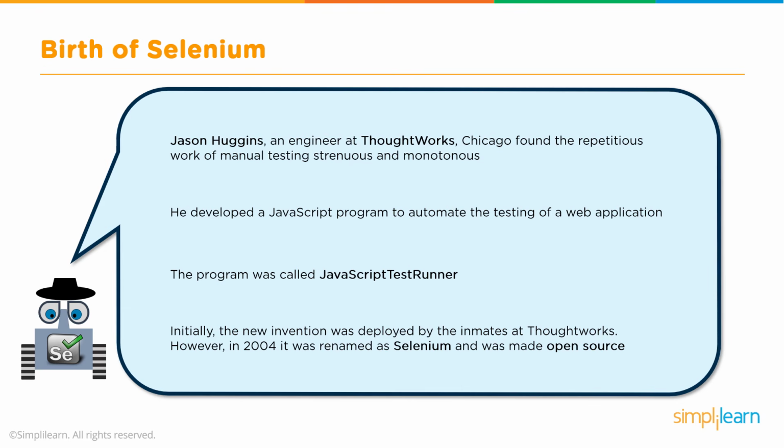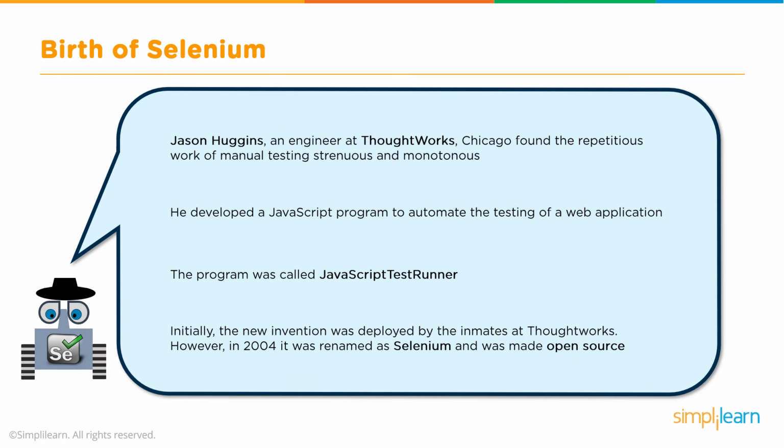Birth of Selenium. Much before Selenium, there were various tools in the market, like say RFT and QTP, just to name a few popular ones. Selenium was introduced by a gentleman called Jason Huggins way back in 2004. He was an engineer at ThoughtWorks and he was working on a web application which needed frequent testing. He realized the inefficiency in manually testing this web application repeatedly.